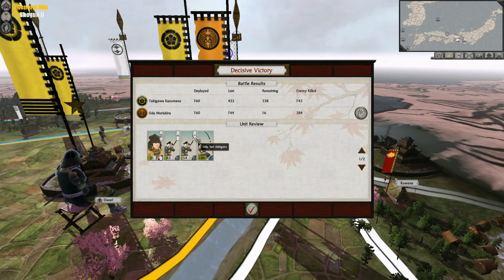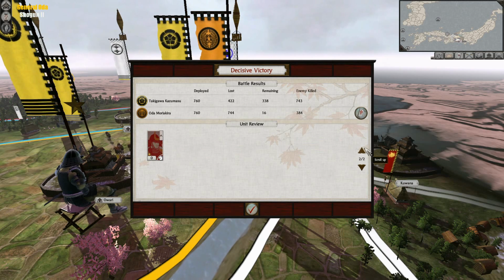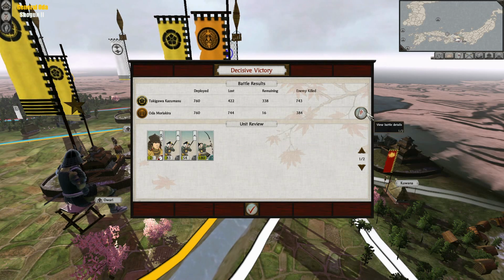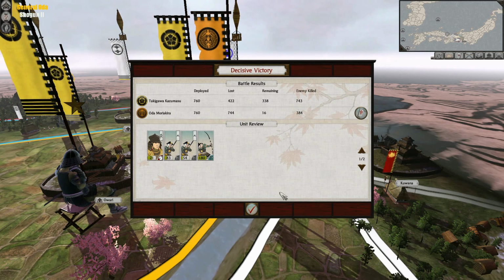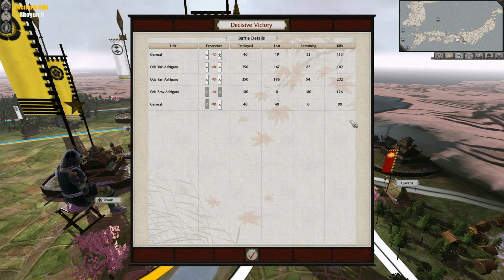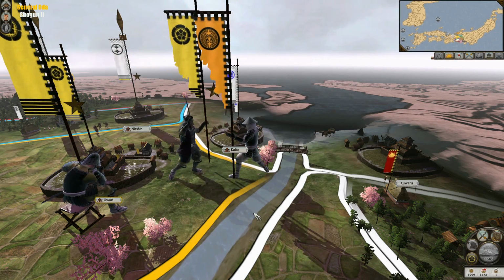Alright, so we had identical army counts, and they are defeated. Oh, new battle details. Interestingly enough, you can only see your own casualties. You can't see your enemies'. Oh, interesting. Alright, you see here. Killed. Deployed. Kills. Oh, not bad. 90. Oh, wow. 90 kills.